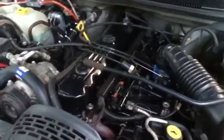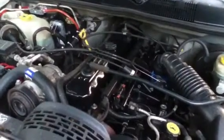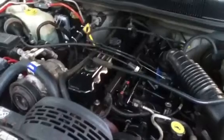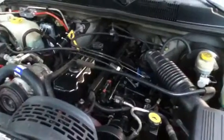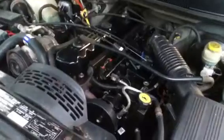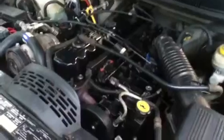I thought I had a bad wire somewhere, and after I jumped on a website called jeepforum.com, I came across a couple guys that had the same problem, which is a rare issue. I read through all their posts, and it turns out that it was my upstream bank sensor. So it's O2 sensor number 1, which is right below the exhaust manifold on this. And my ECM was shorted out. It was no good. That's why I got a new one.